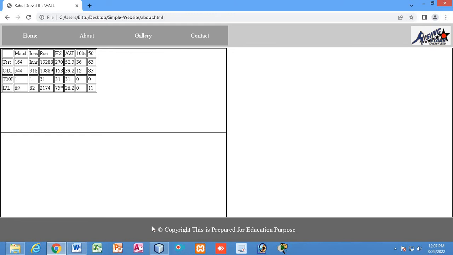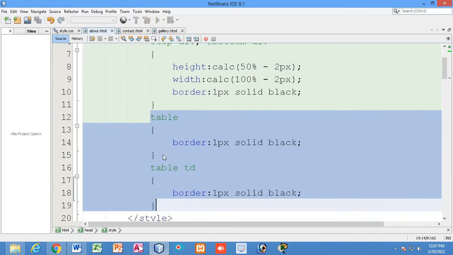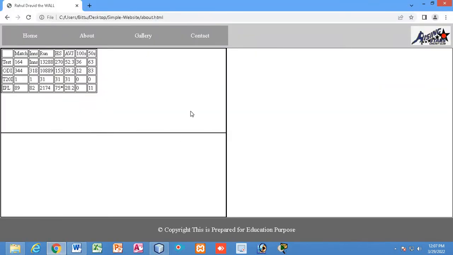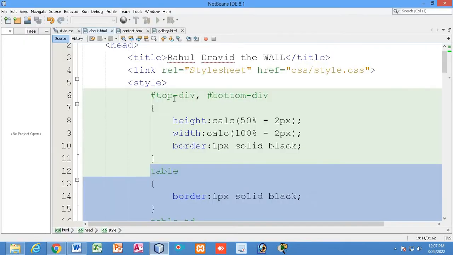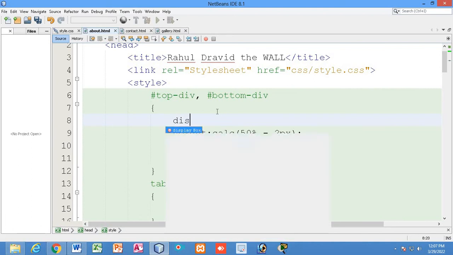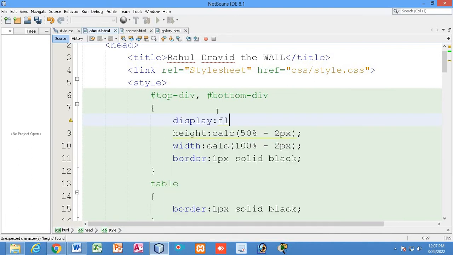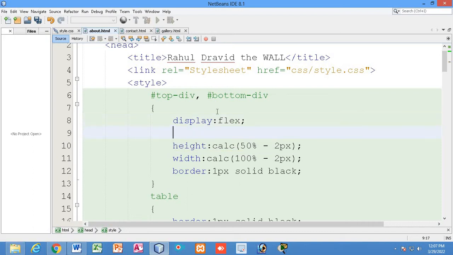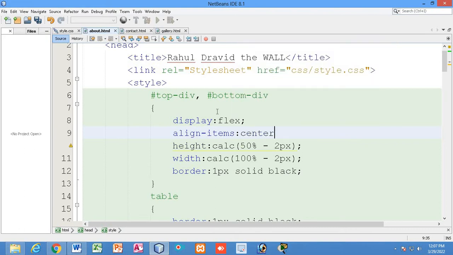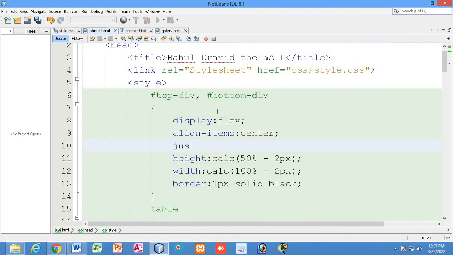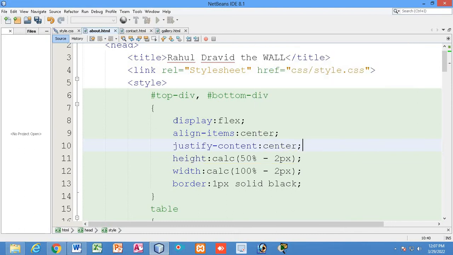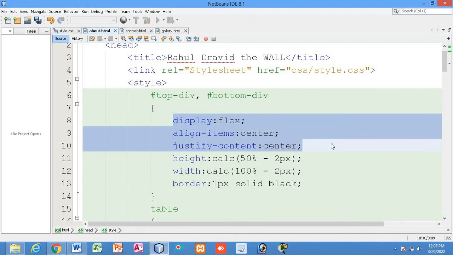Now I want to get it at the center. You can see this is the top div and this is the bottom div. I will simply write div, display flex, align-items center, justify-content center.